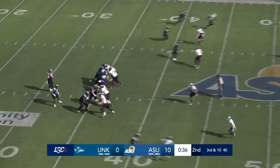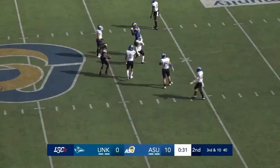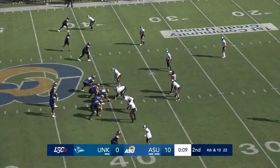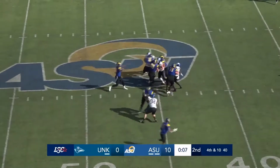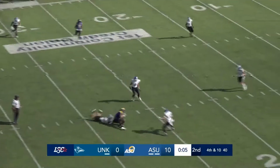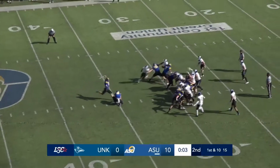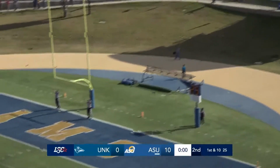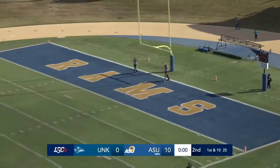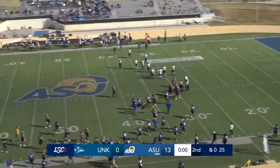Now on their next drive, Bronkhorst, he's looking down the middle. That ball's caught. Kel Williams again, good for 22 yards. Now Bronkhorst going to go back to work on 4th and 10 here. Pass is complete to Noah Massey for 12 yards and a 1st down. Would set up the Rams for the opportunity to kick a last-second field goal, and it was 45 yards. Man, that one would have been good from 60. The Rams would take a 13-0 lead going into the half.